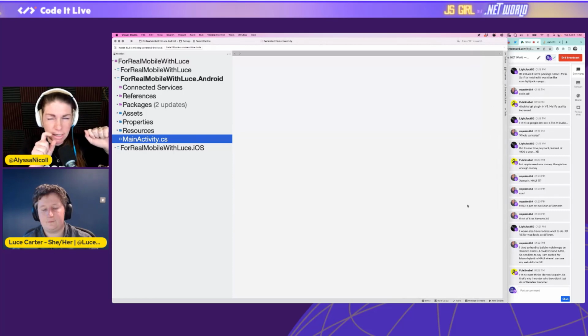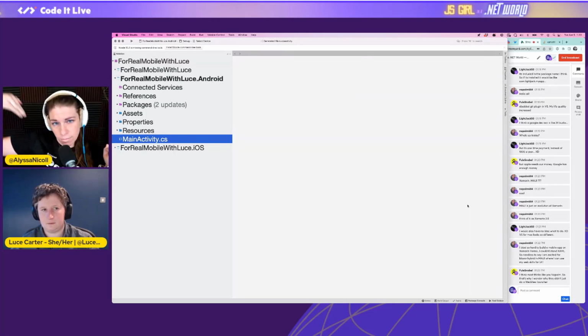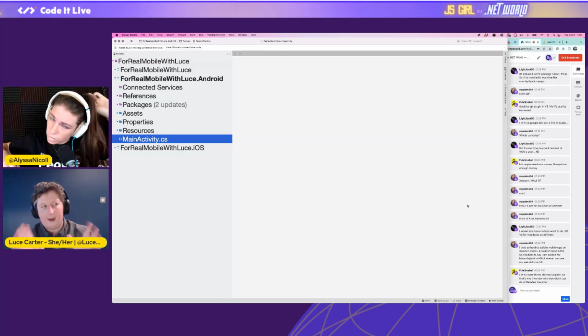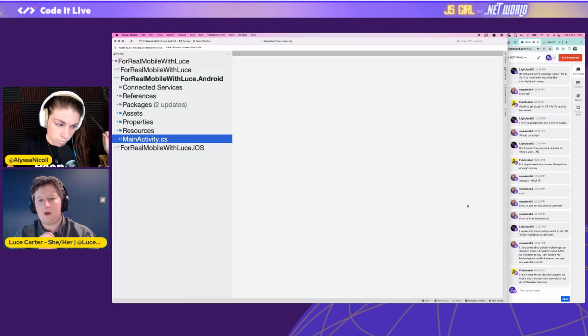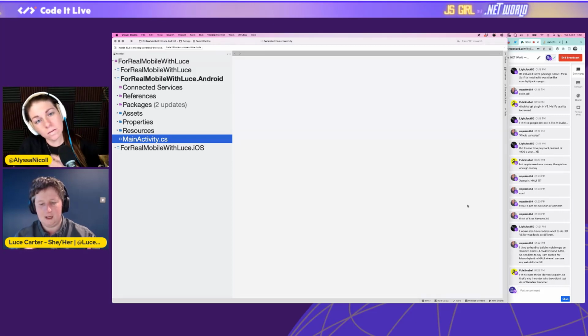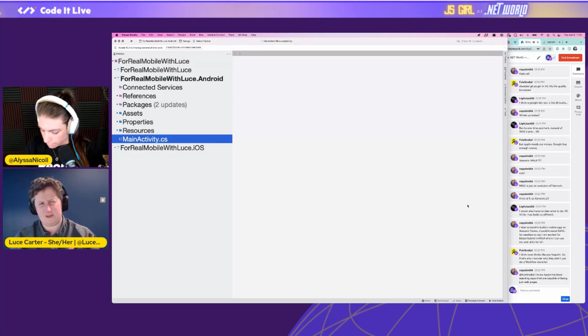Is there such a thing as Xamarin.Forms for desktop though? Like that's not a thing. Like that only came about with MAUI? Kind of. So basically out of the box, when you create a new project, the platforms it targets are Android and iOS. If you're on Windows, when you create a new project, it will create your Windows UWP project as well. So Universal Windows Platform, which technically is Windows Desktop, HoloLens, Xbox, anything that runs UWP, basically.